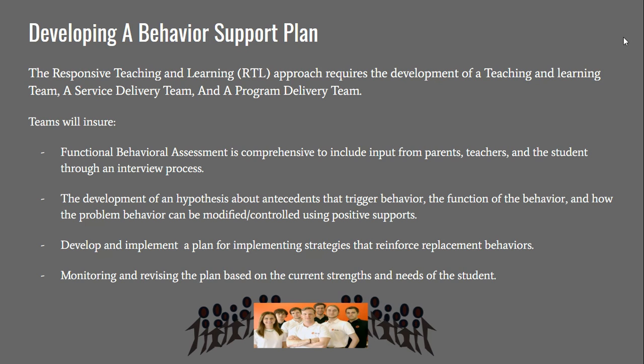The RTL model has built-in mechanisms that provide for the creation of teams that collaborate to implement interventions and are actively involved in the functional behavioral analysis. Teams ensure that data is collected from a variety of sources and perspectives. A hypothesis about antecedents that trigger behavior, the function of behavior, and how it can be changed or modified is developed, and mechanisms for monitoring are also implemented.